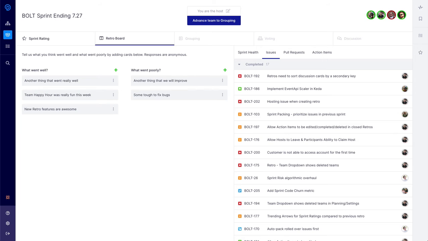The next thing I want to show, which also helps with the facilitation of retros, is the participant statuses. You'll see we've moved the presence avatars to the top right of the screen instead of in each tab. So here I can see that myself, Mike, Keegan, and Andrew are present in this retro.